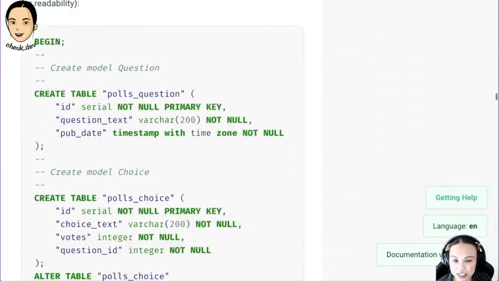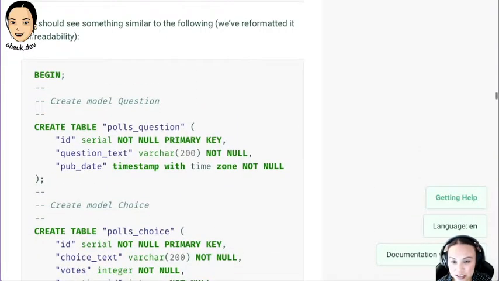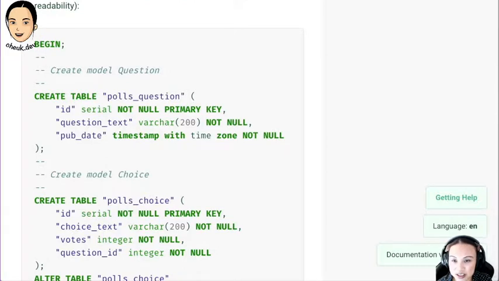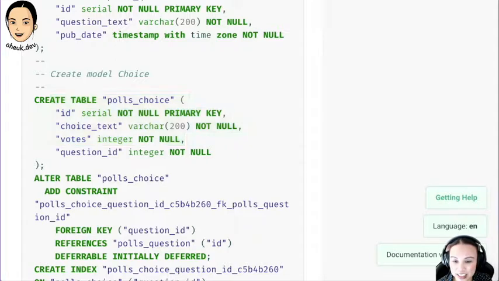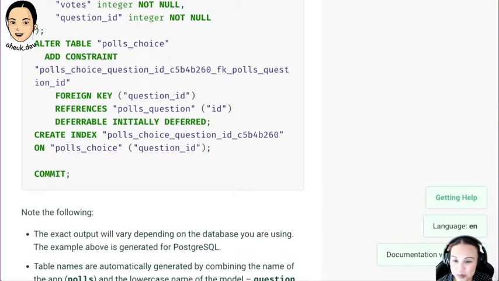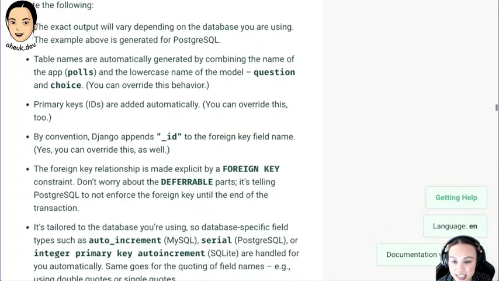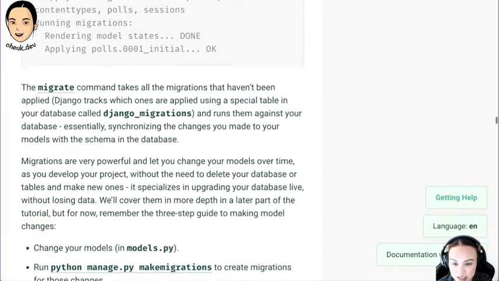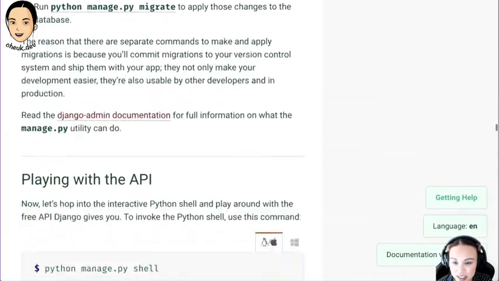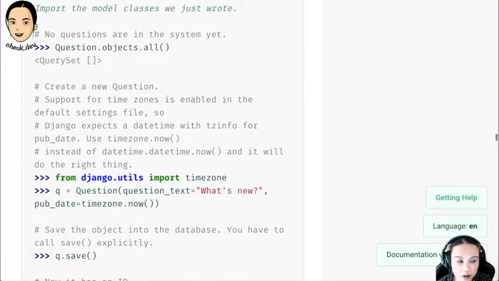So this is what we did last time. We created all this stuff and tried this. This is the query, basically. It translates to all this, and you can see this is just SQL, right? But this is what is working behind the scenes when you use the Django model. After that we were playing with the API. This is the shell, and we tried this. I think this is where we ended last time.